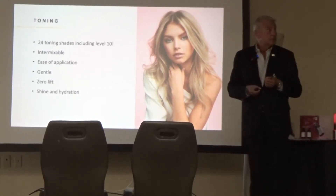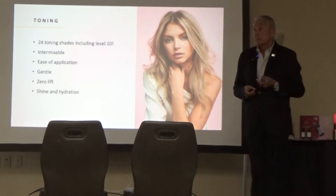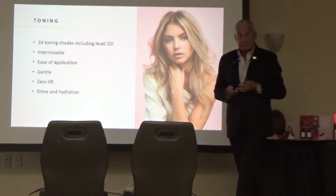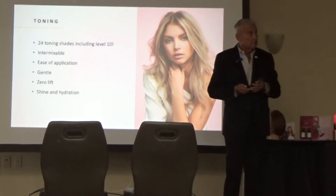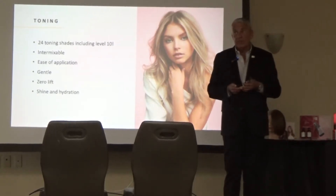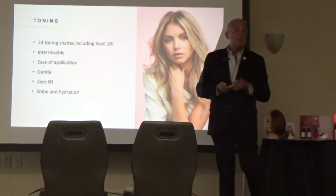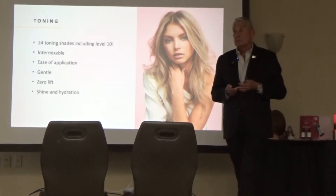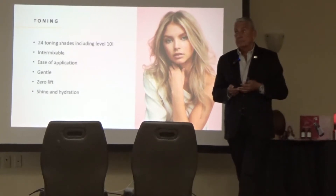How often can you do a refreshing service? You can do it every three weeks, definitely. To address something about toning — if you want to shift the base, salons can use the Calura Demi Effect lotion. You can definitely combine the two lines, which is great. Calura Gloss and Blacklight are going to be great segues into selling Calura Permanent, because you'll be able to use Calura Gloss with Calura.